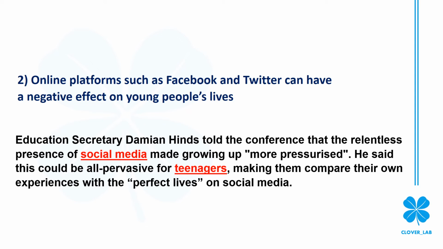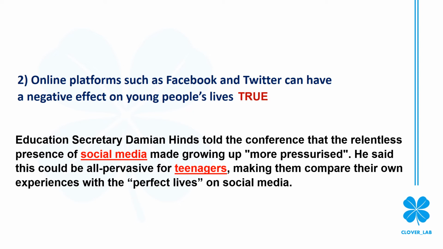These keywords are again giving us some clues that there is a good match of information and the given statement. So yeah, read this small excerpt from the passage. And even though the wording is very different, the passage itself definitely states that social media, of which Facebook and Twitter are a major part, can have a negative effect on young people's lives, right? So the second statement is true.